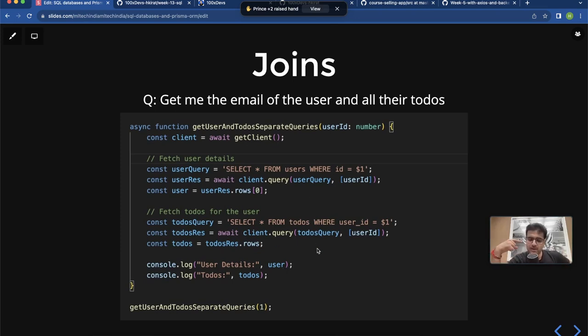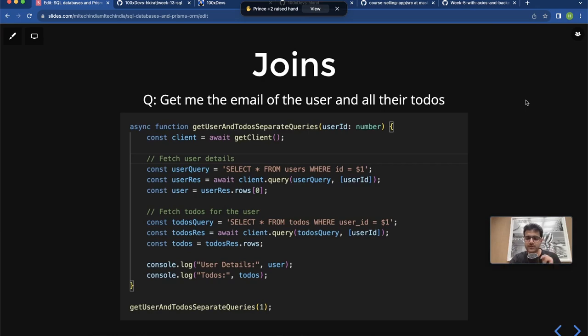So if I tell you, give me the details of a user, their address, their mother's name and their mother's address, what will you do? Send 4 queries. Give me this user's details. Give me this user's address. From these details, I got their mother's name. Give me this user's mother's details. Then the user's mother's address. That's 4 queries. That's where the power of joins kicks in. You can send a single query. Okay, give me all of this for this user. The database joins them and returns you the joined data. So that's what joins are. Given you have relationships between tables, how can you tell the database, give me all this data, not individual bits of it in different queries. In a single query, give me all this data.